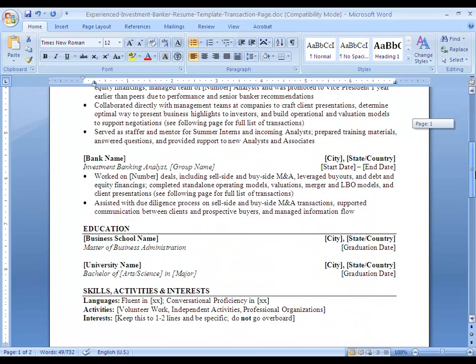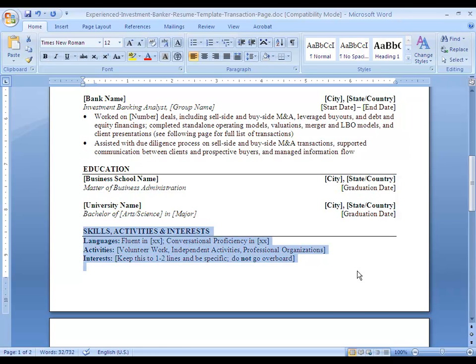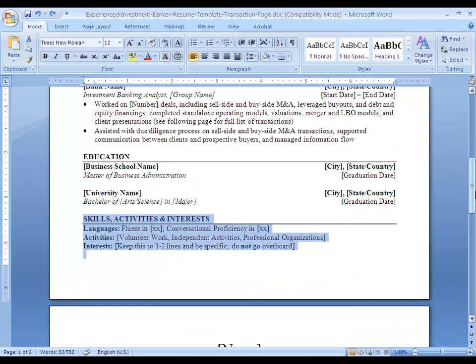We also see again that the education section is greatly condensed here. There's a minimum of information listed. You could even make it shorter than this if you wanted to. And skills, activities, and interests, this is almost irrelevant at this level. I've left it in for your reference in case you do happen to have languages, activities, certifications, or interests that might be relevant. But again, at this level, you're fine removing this and just taking it out altogether. Don't feel pressure to leave this in. If you don't have the space, just take it out because they honestly don't care too much about this at this level.